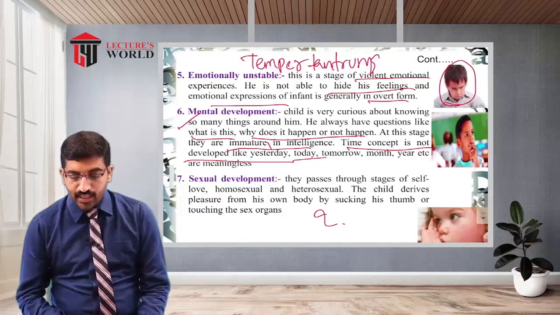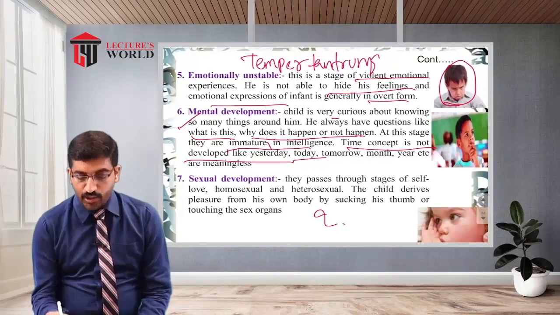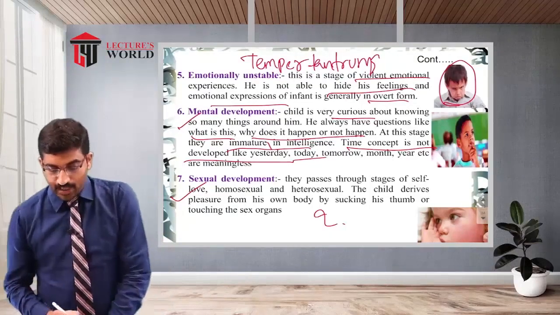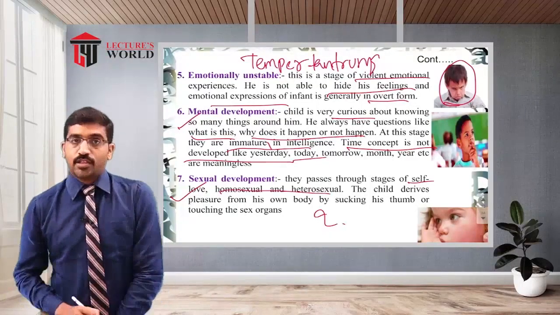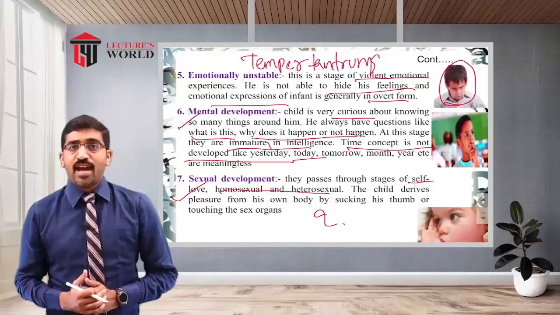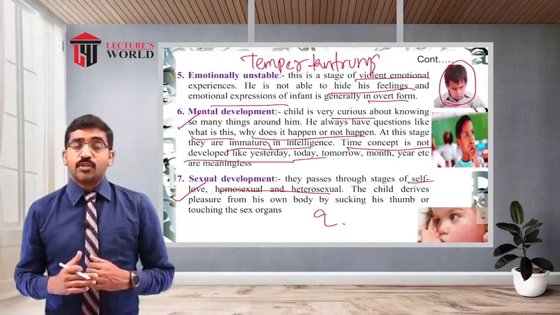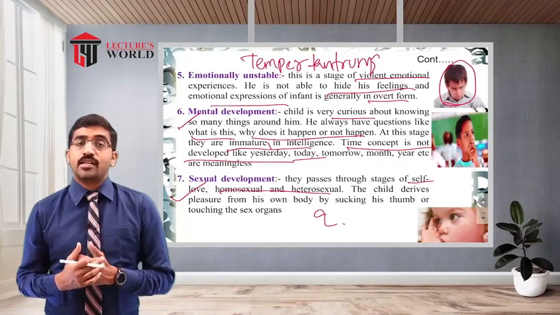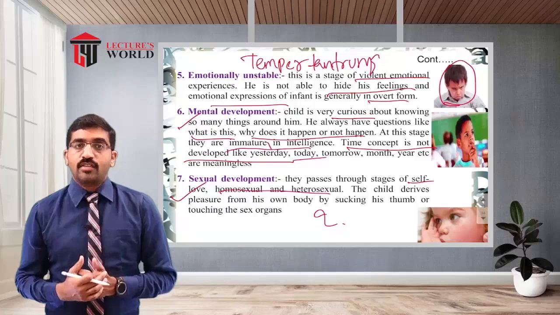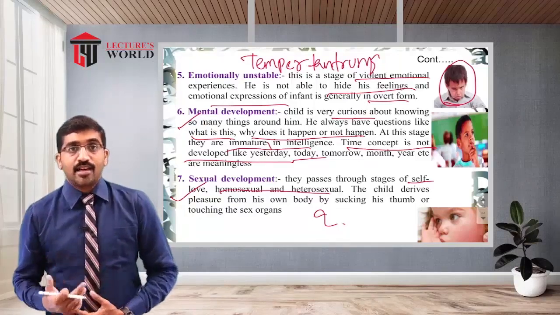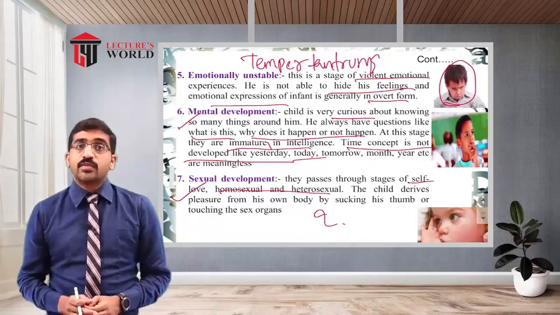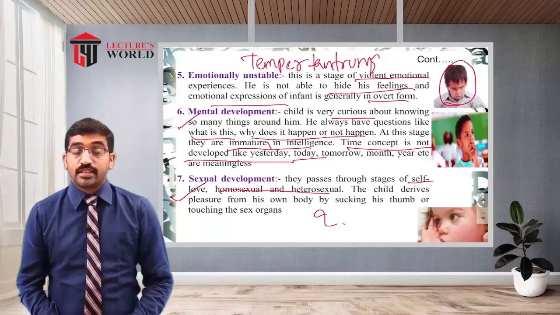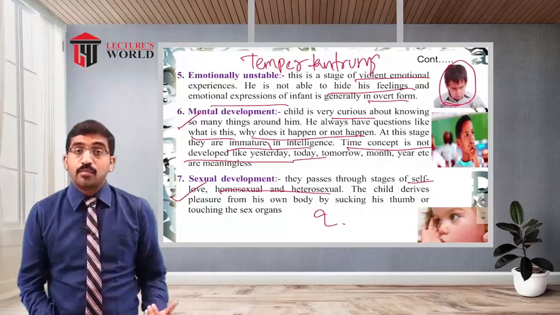So somewhere they are curious about knowing. Curiosity is there. Sexual development, because some people develop self-love, homosexual, heterosexual. How have they developed themselves in the phallic stage also? We have seen they have sexual attraction towards their parents of the opposite sex. Son will have attraction towards mother, or daughter will have attraction towards her father. Or sometimes it may be the opposite way also, contradictory also. Son will love his father more rather than mother.